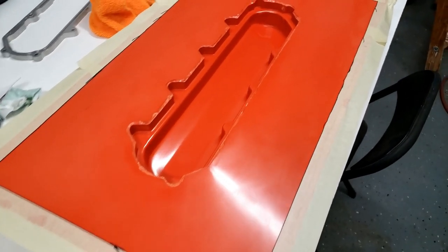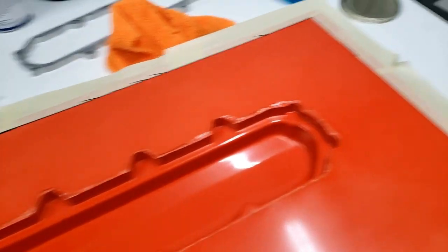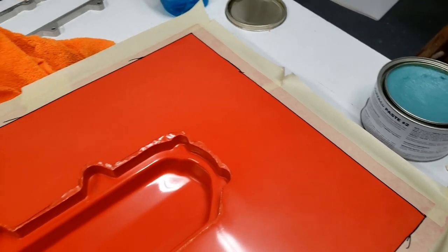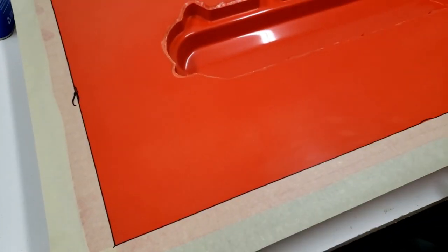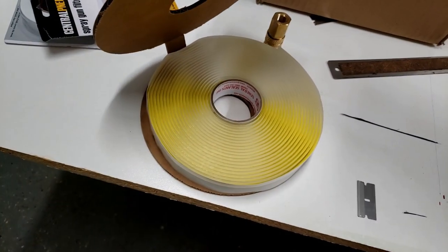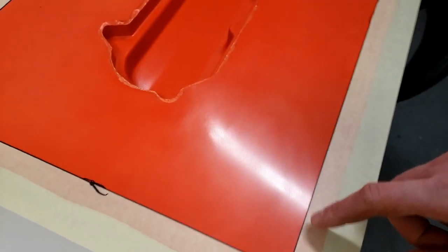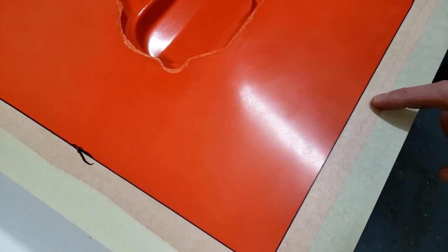Okay, so I got three coats of wax up on the mold, and one thing I forgot to mention is I taped off the edge. I left about half to 5/8 of an inch perimeter all the way around. So I waxed all the way up to that edge, so that when we use our sticky tape for vacuum molding, the sticky tape will go on that unwaxed surface. I also marked with a permanent marker where that waxing ends.